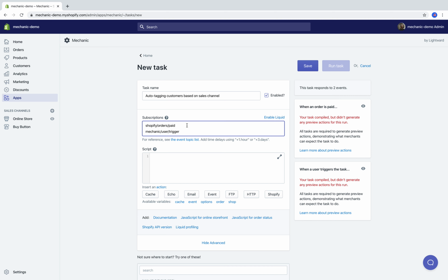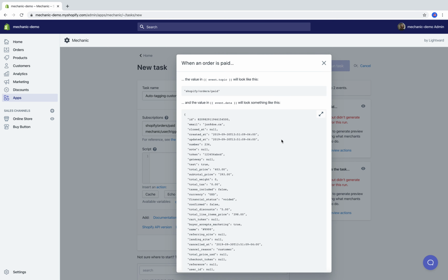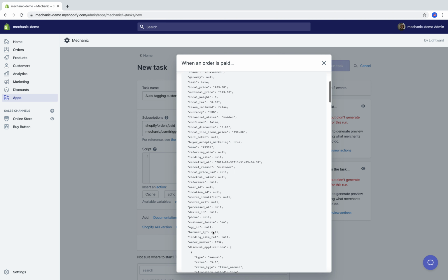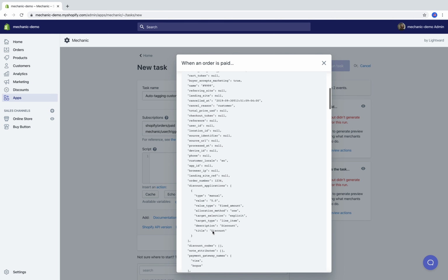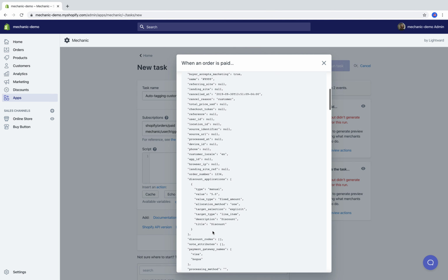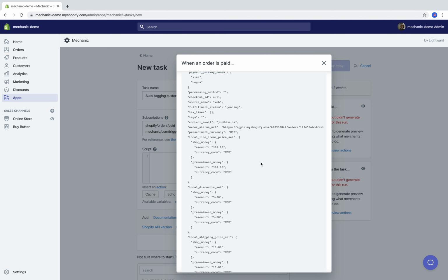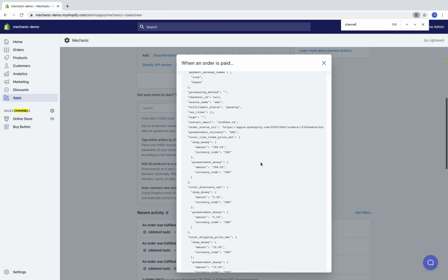So when an order is paid, we need to figure out what channel it arrived from. And the sample data that Mechanic is giving us for this particular event topic looks like this, and we could trawl through this to see what data is right. I know just from dealing with this kind of thing before that we could take a look at app ID. That would require us to identify which internal app ID Shopify uses to power the online store and the buy button, because these are both apps internally. But I think the way that I want to go about this, unless there's something built into the webhook data, it doesn't look like there is.